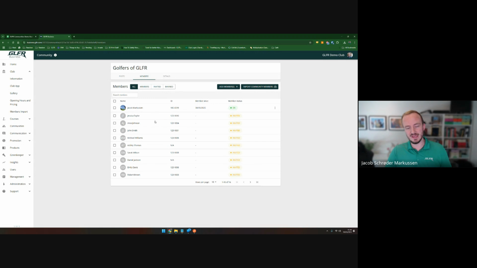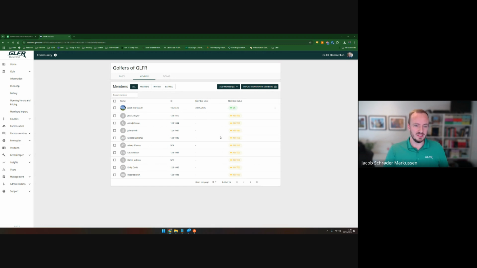And when they add themselves into the Golfer platform, if they sign up with either the member ID or the email from the CSV file, we will automatically pull them into your community. So they get the email now, they sign up in 2 days. And if they remember to sign up with either the email or the member ID that you imported, they will automatically be part of the community. So that's a pretty easy way for you to set it up. And that's why it's a good idea to have the member ID in there, but it's not required because we also check on the email, which is a great way to do it.